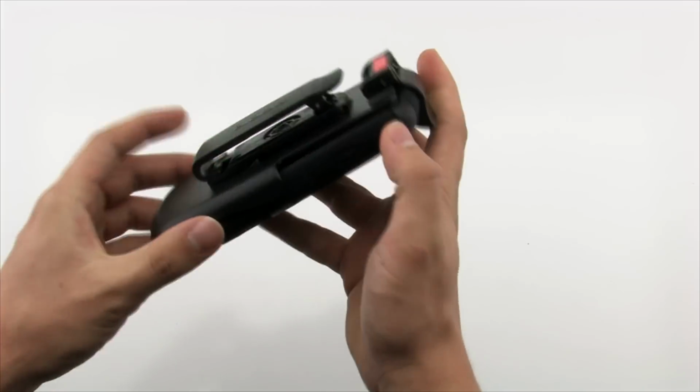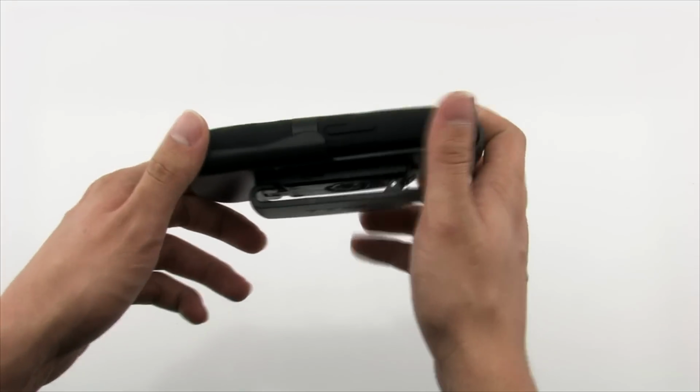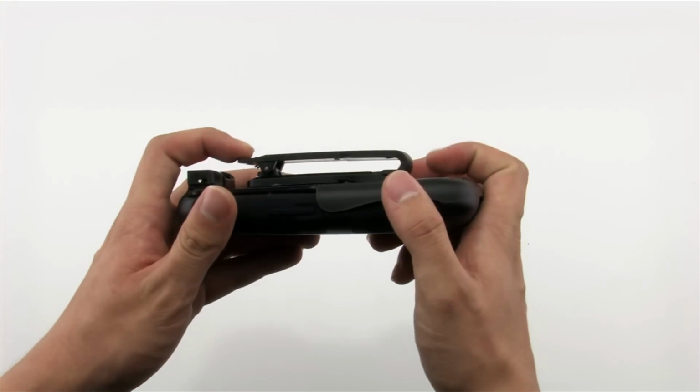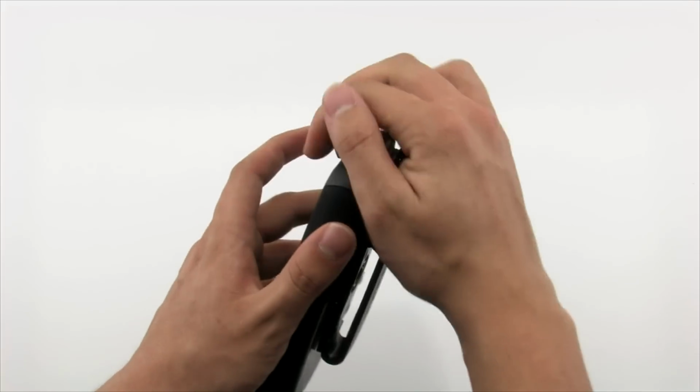The holster included with the combo adds your final layer of protection to the device as you store it on your side or in your bag. The Seidio CONVERT Extended Combo for the Samsung Galaxy Nexus.